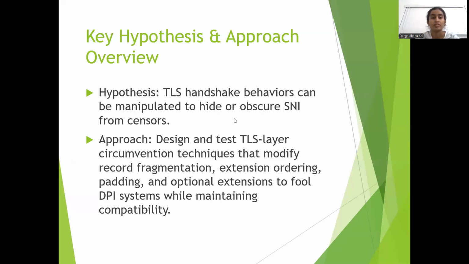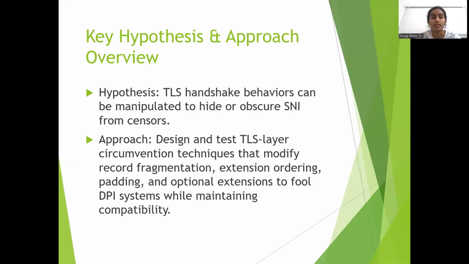And the approach is to design and test TLS layer censorship circumvention techniques, not requiring changes to TCP or application: manipulate record fragmentation, reordering, handshake extension structure, and optional or unencrypted fields, etc. And then test on real servers, CDNs, and censorship middleboxes to see which techniques succeed or fail.